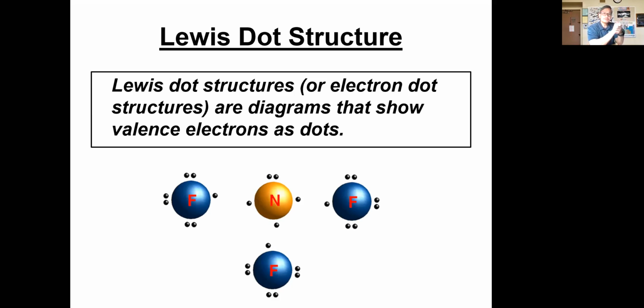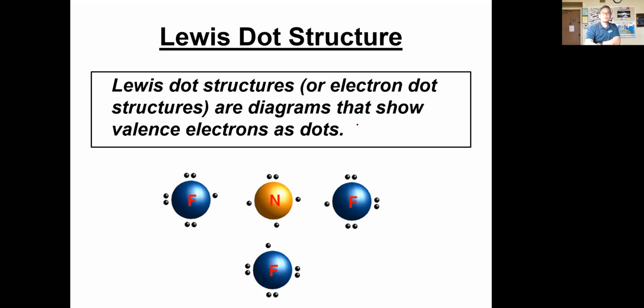So let's learn how to draw these Lewis dot structures first, and then we'll be able to use them to show how these electrons move in order to form these bonds. A Lewis dot structure is made up of basically two parts. The symbol for the element itself, that is the letter or the 2 letters that represent the element, and then dots. The dots represent the electrons for an atom. Those are the two parts of the Lewis dot structures, which you see here as well.